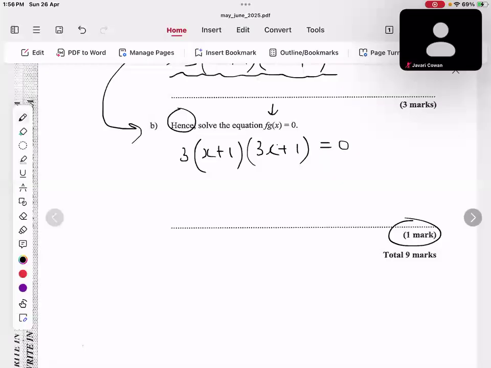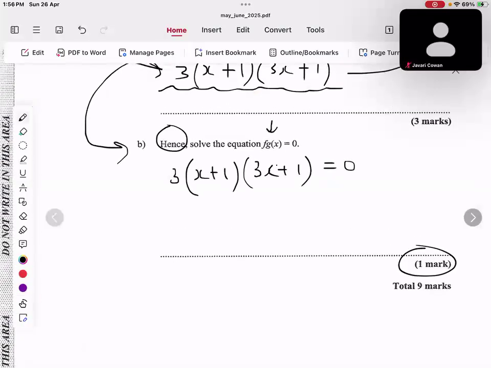just separate this now. So one equation is going to be 3 must be equal to 0, which is total rubbish. Although they say that is one of the solutions, that's rubbish because 3 can't equal 0. That means the next solution has to be that x plus 1 is equal to 0. And the third solution possibly might be 3x plus 1 equals 0. So what you do is just take each term and set it equal to 0.